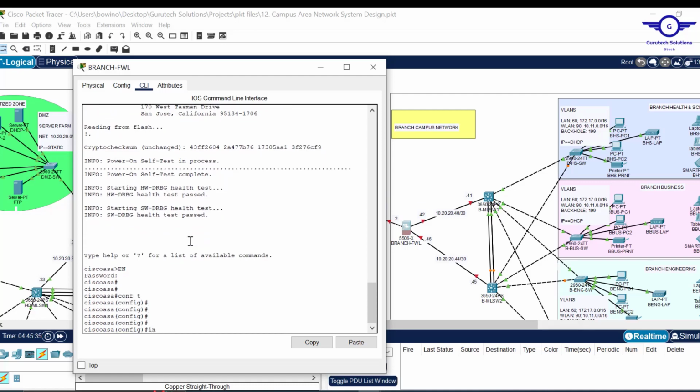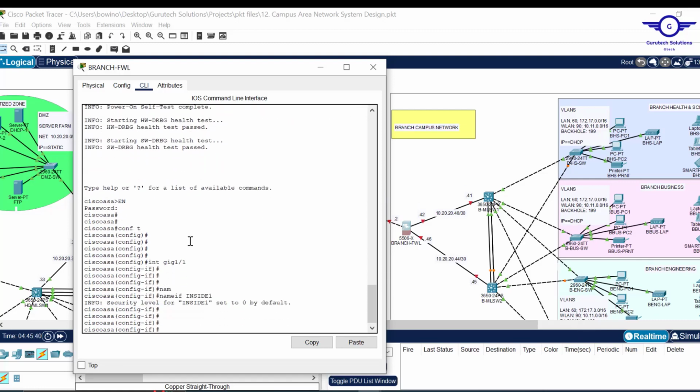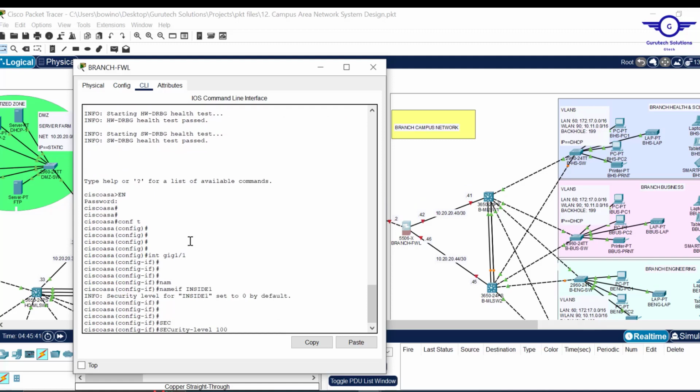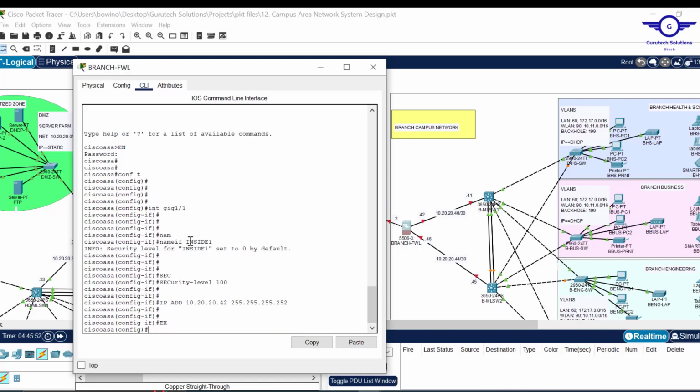Interface gig 1/1, nameif inside 1, security level 100%, IP address 10.20.20.42, mask 255.255.255.252. Exit.